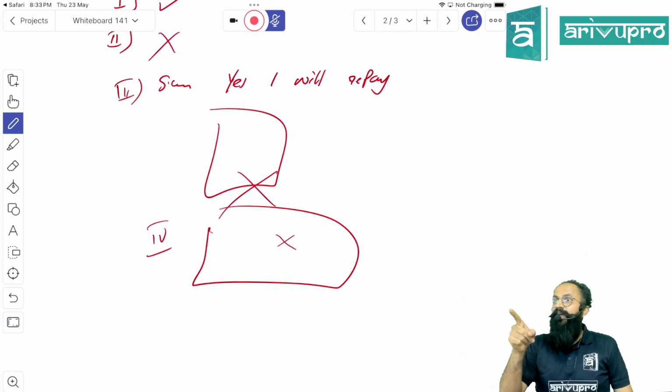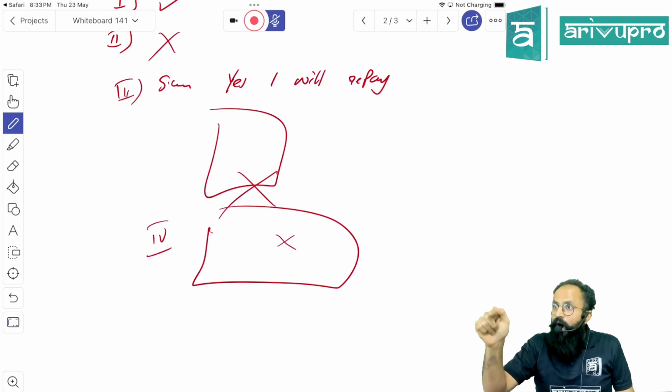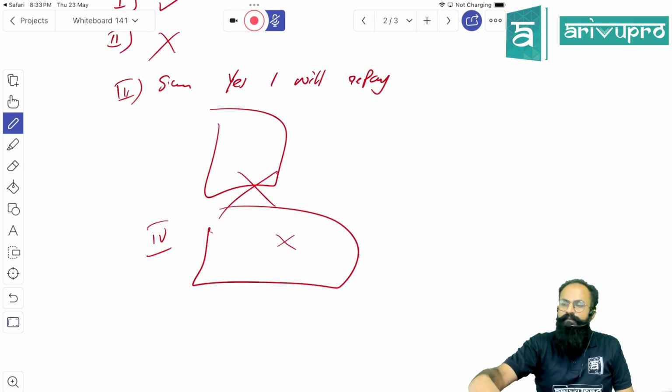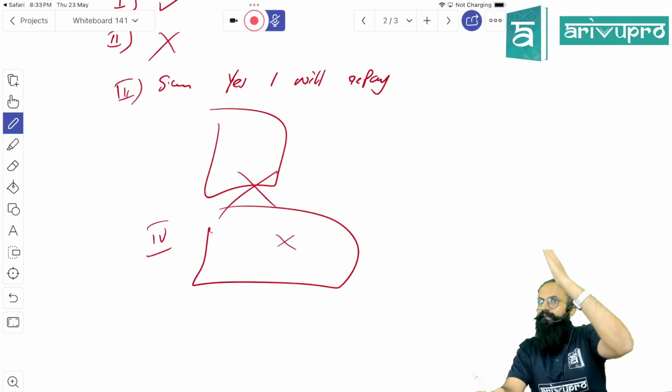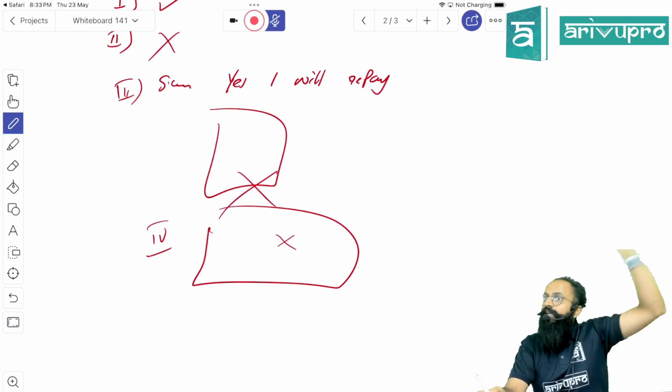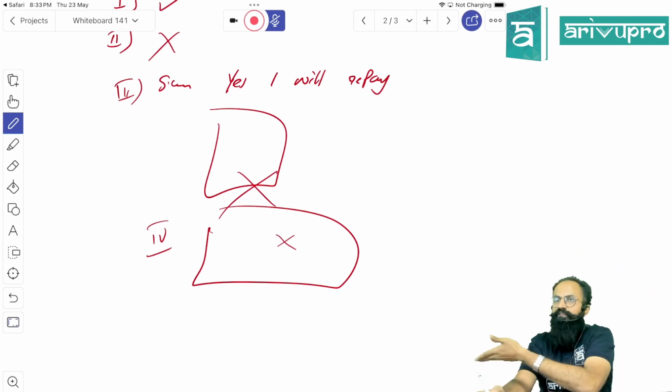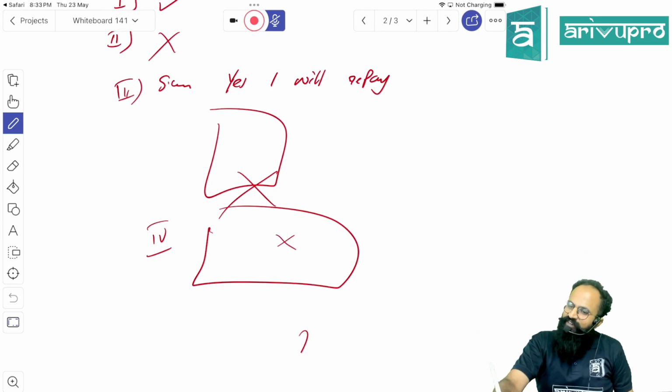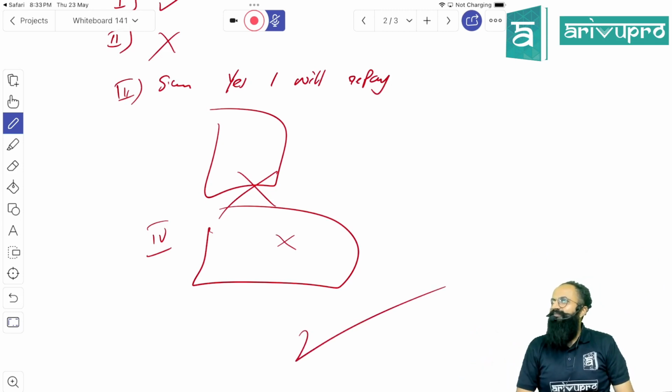Any contract made with a minor is void. So because of that, what will happen? Every contract entered with a minor is void ab initio, invalid from the beginning. So in this case, will he get the money or not? He will get the money. Yes, sir. That's how we want it.